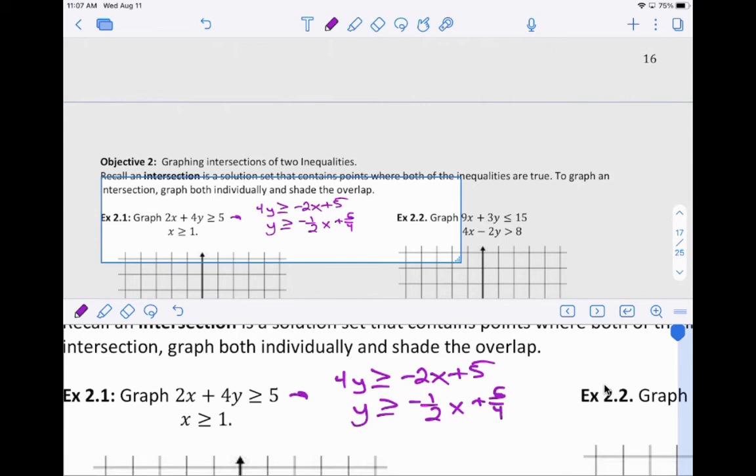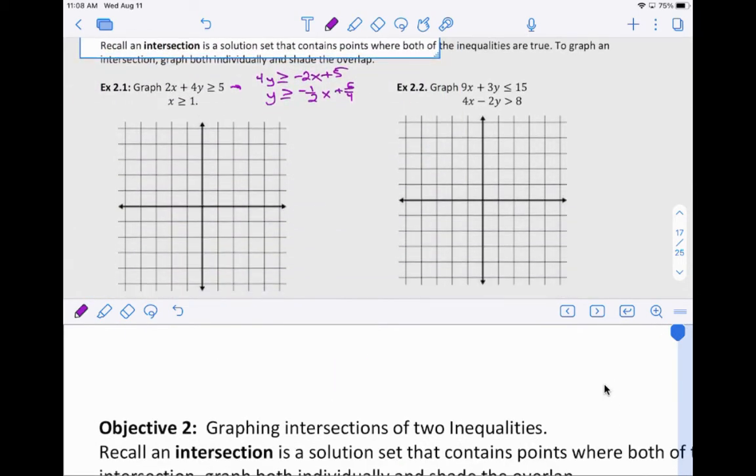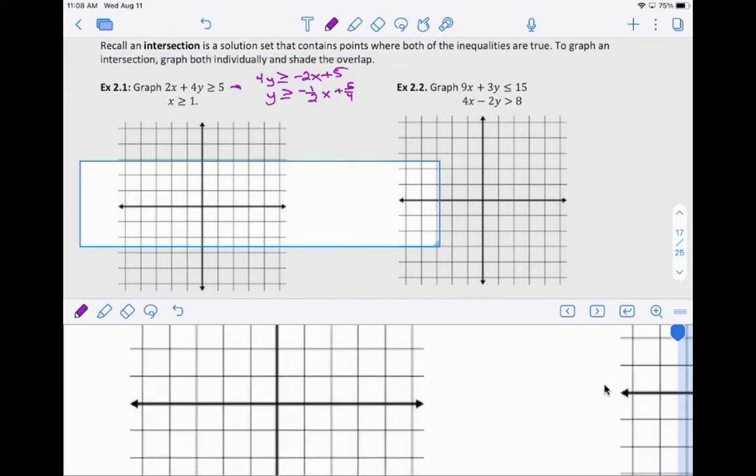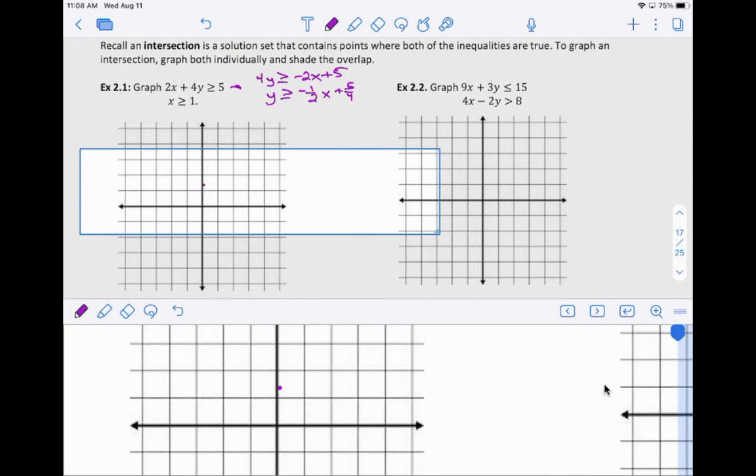That's 1.25. And notice the sign did not flip because I didn't divide by a negative 4, I divided by a positive 4. And I got 2/4, which reduces to 1/2. So let's go ahead and graph that. Notice I'm basically just ignoring the second one for now. I'm just graphing one of them. Up 1.25 is like there, give or take. And then down 1 and over 2 is like that.